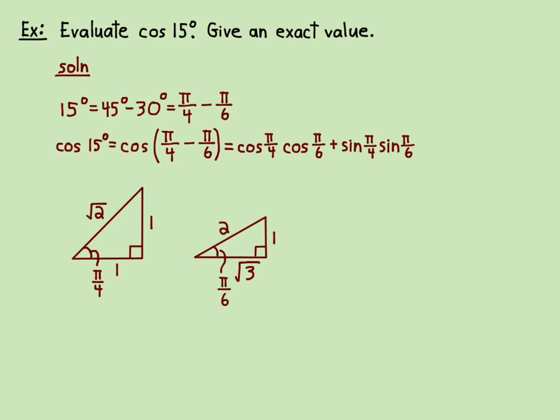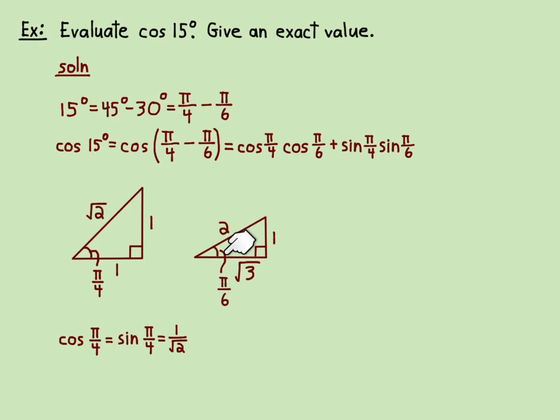Okay, and then I want to find cosine of the first one, sine of the first one, cosine of the second one, sine of the second one, etc. So cosine of pi over 4 is actually the same as sine of pi over 4 because the two legs are the same. So cosine is adjacent over hypotenuse, which is 1 over square root of 2. Sine is opposite over hypotenuse, right? Opposite over hypotenuse, which is also 1 over square root of 2. So these two are both the same for this angle, because these two angles are the same.